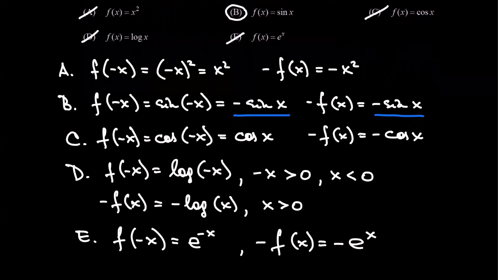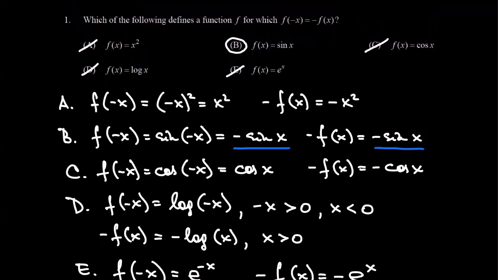And so again, what can we recall from this example? We can recall that this is the definition of an odd function, and note if we know that this is an even function, this is an odd function, this is an even function. This function is not even defined for both positive and negative x, and then finally this function is neither odd nor even. And so the correct answer here is B.